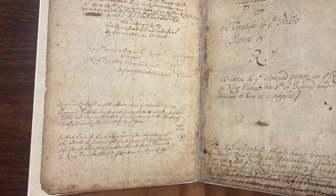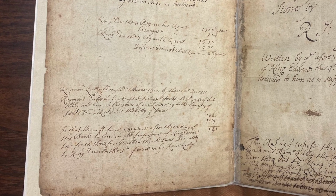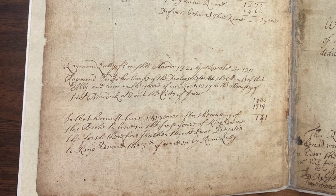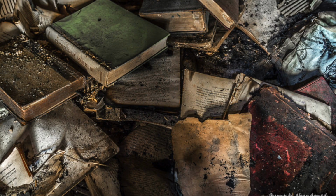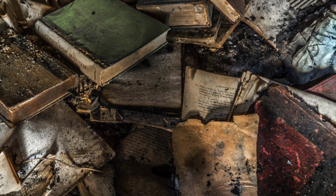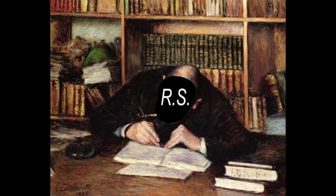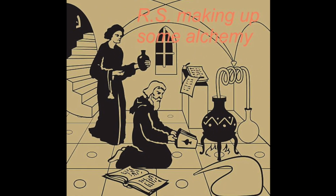However, we can't be exactly sure about this either, because the original seller did some research and found that there are absolutely no original copies or references to the original copy in any collection of Lull's work or in any relevant alchemical archives. Due to this fact, it is generally thought that the original copy was destroyed at some point. Either that, or there might be a possibility that R.S. could have been the original author and attributed authorship to Lull for unknown reasons, which essentially means that R.S. could have just made this all up.